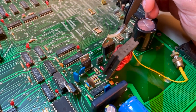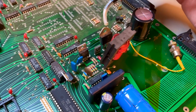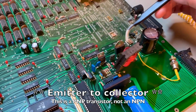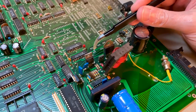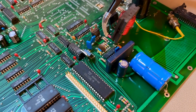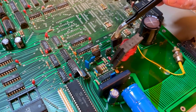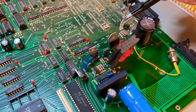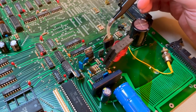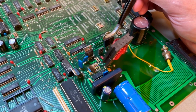And for the 5-volt rail, which is the main rail, there is a TIP34, which works as pass transistor. And the way this works is that the current for the 5-volt rail flows from collector to emitter of this chip and then goes to the entire board. But that current is then modulated by the signal on the base, which comes from this chip, which is the switch mode regulator. It spies on the 5-volt line, and when the voltage is above or below, it corrects that by modulating the current that flows across collector and emitter of this pass transistor through the base signal in the middle. That's how this works. So this pass transistor needs to be reliable. I'm going to replace it. I do have new old stock TIP34 pass transistors.